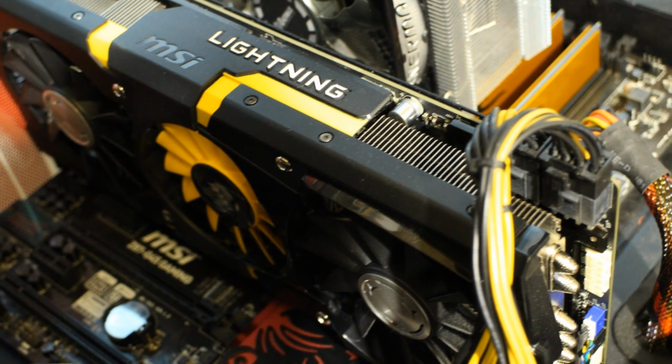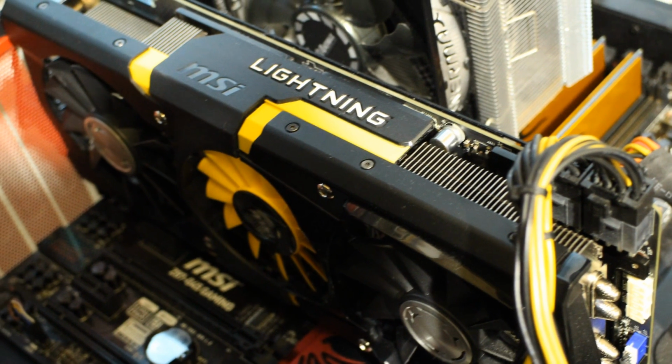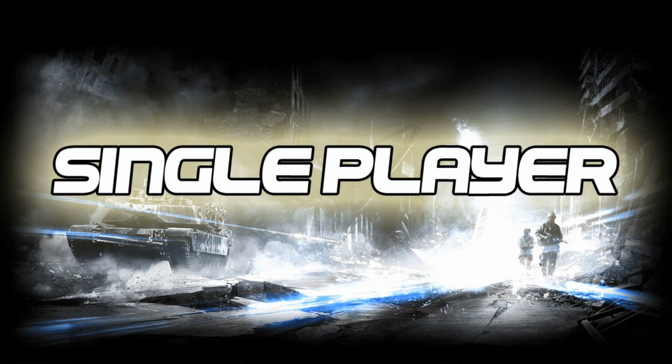Now also, this time around, compared to the other videos, we are testing with a GTX 780 Overclocked Lightning Edition. So if any card is going to stress these CPUs, it's going to be this card. I've custom overclocked it myself. I've set in a custom profile. It's as overclocked as this thing can go. So this thing is going to stress these CPUs, and if there are any results to be exposed, then this Lightning will expose them. Anyway, let's move on now first to the single player benchmarks.